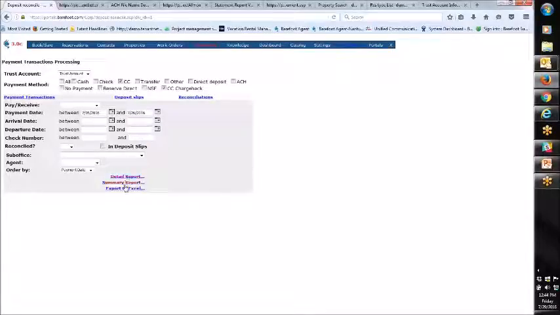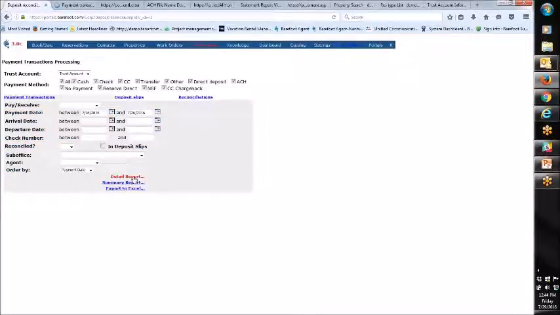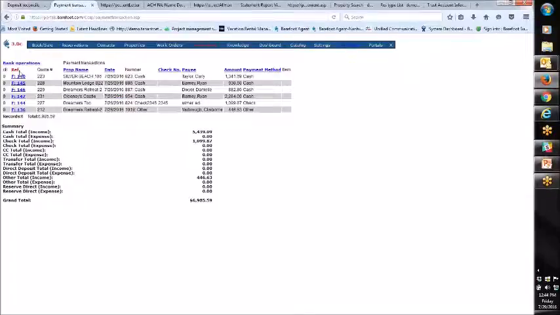You can generate a detailed report or a summary report once you've determined whether or not you need any of this other information filled in. I'll come back and talk about deposit slips in just a moment. And we don't have credit cards turned on in the system, so I'm going to actually open this back up and look for everything. So I can see here my reference. Is this a folio payment? Was this a payment from an owner? It would be given a different designation if it was a payment from a property owner. I have all the information that I need about these payments, and then I get a summary at the bottom of the page.